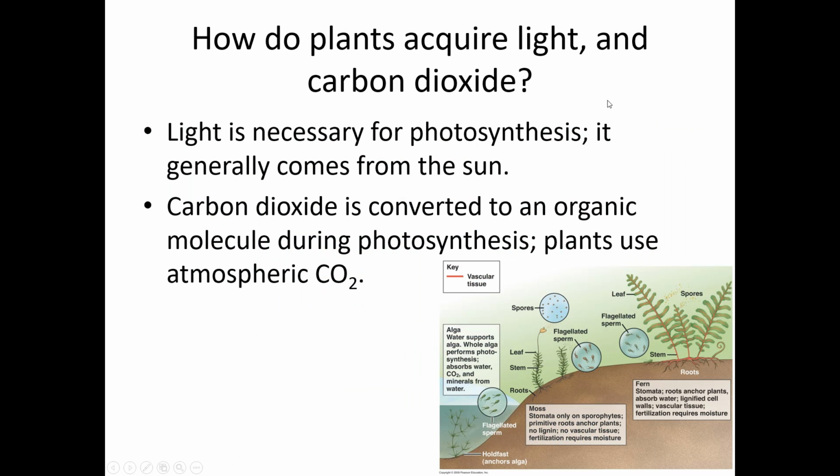Next, how do plants get the things that they need in order to survive? So since plants are autotrophic, that means they're going to be photosynthetic. So they need to have light and they need to have carbon dioxide in order to carry out photosynthesis. The light is generally going to be coming from sunlight. However, you can use grow lights. Even household lighting is good for some plants to grow in, and so it doesn't have to come from the sun. Carbon dioxide is just going to be in the atmosphere floating around. They're going to breathe that in, sort of like you guys breathe in oxygen. They breathe in carbon dioxide through stomata, which we're going to talk about here in just a little bit.